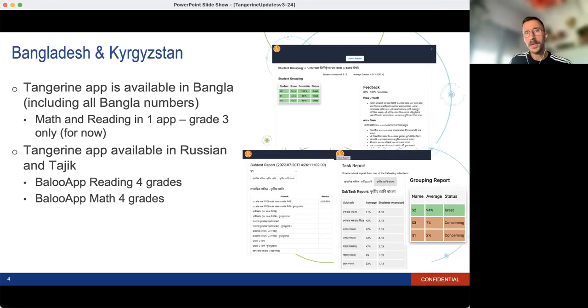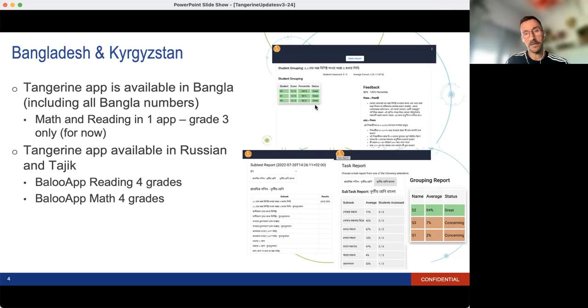What's interesting here, the implementation includes feedback that comes per student and per subtask. So what we see on the first screenshot, I didn't create those very well, but we see that there are 3 students. One got 100% on their test, and the other 2 got 80. You can also see their score. So it's 5 out of 5, 4 out of 5 are correct. And their status is good.